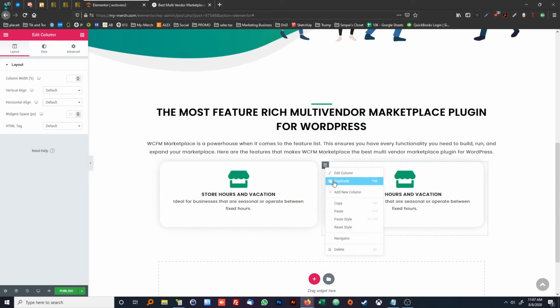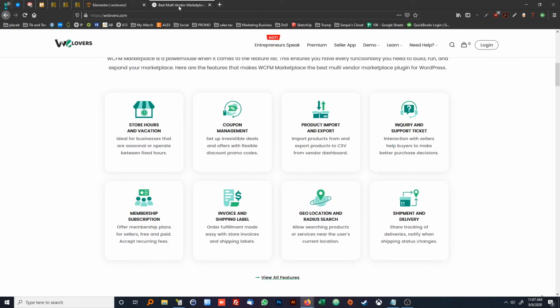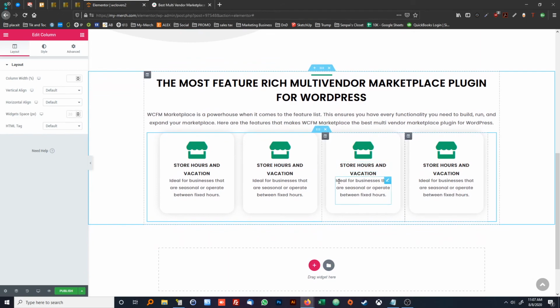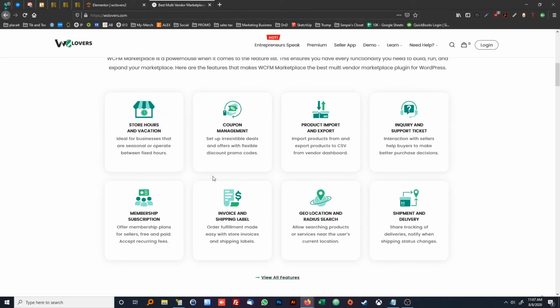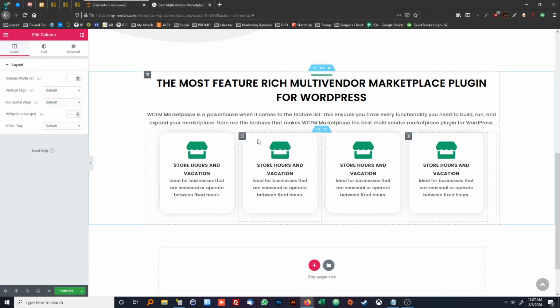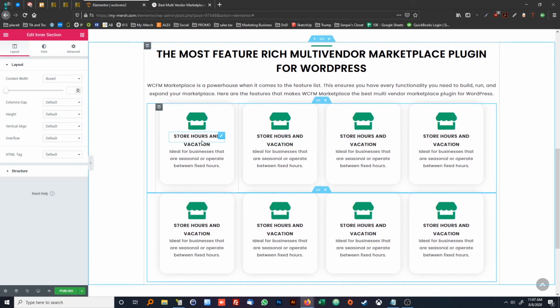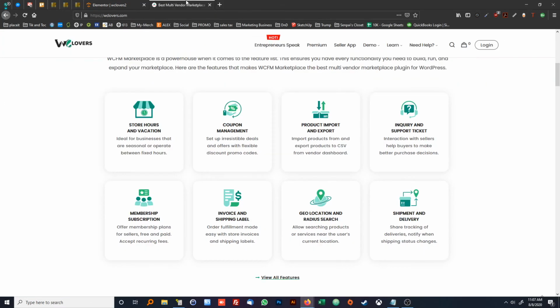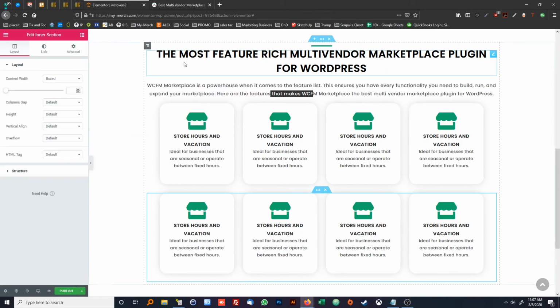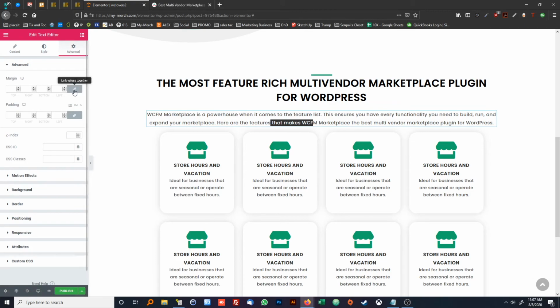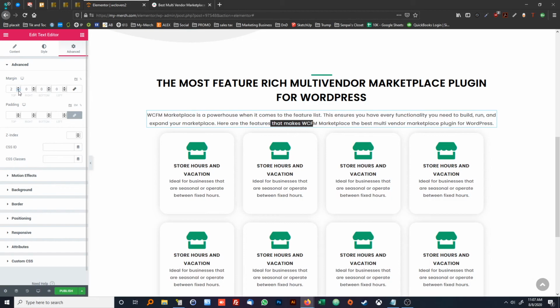I'll just duplicate that again. How many do we have? Do we have 4? Duplicate that again. Pretty close. And then we have beneath it another 4. So I'm just going to grab this entire section and duplicate that. And pretty simply, we have it. There may be a little more space between this body text and these cards. Looks like there is. Let's add that at the body text. Go to advanced. Turn this margin up a little bit. Oops. On the bottom.